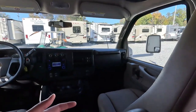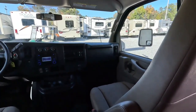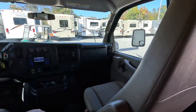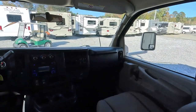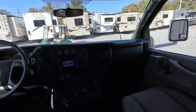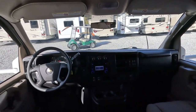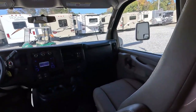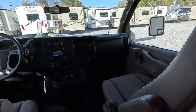I always stretch my payments out to keep my debt-to-income ratio down, but I always pay double or triple payment to pay it off sooner. I may finance an RV for 15 years but I'll pay it off in five. By debt-to-income ratio, I don't want it maxed out over something I use a few times a year. As long as the interest rate's good and it's a simple interest loan, always stretch your payment out — but you've got to be disciplined to pay double and triple every month. The sooner you pay it off, the less interest you pay total. If you pay a 15-year note off in five years, you only pay five years' worth of interest, not the whole 15. Anytime you finance an RV, make sure it's a simple interest loan.